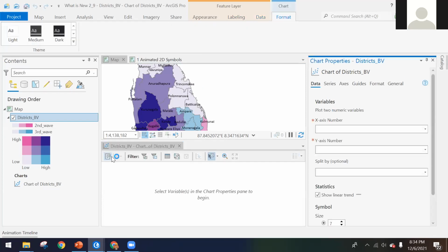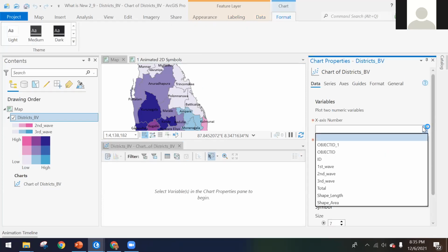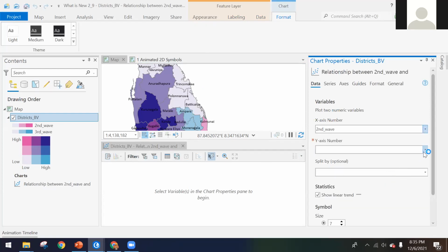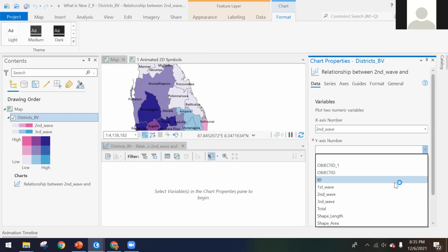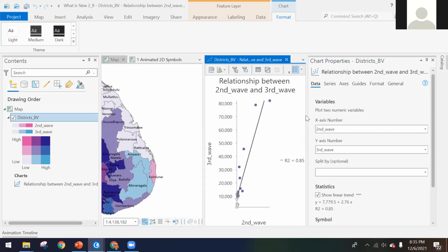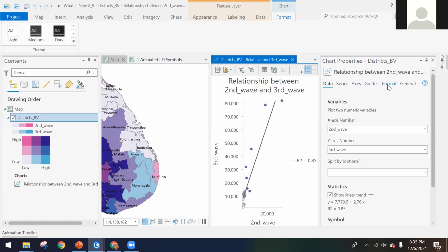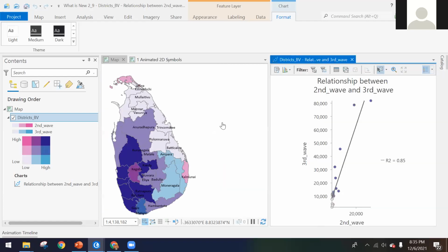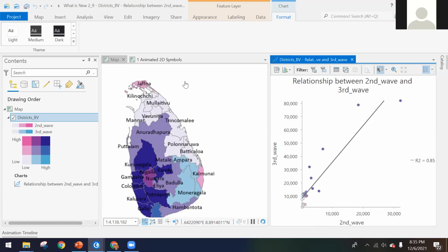I would like to create one, so we can have a chart here. Right, this is a scatter plot here. A scatter plot can be created this way, and there are several options for modifying this chart. There are formatting options. You can modify the titles and things. So we can have charts with our data.